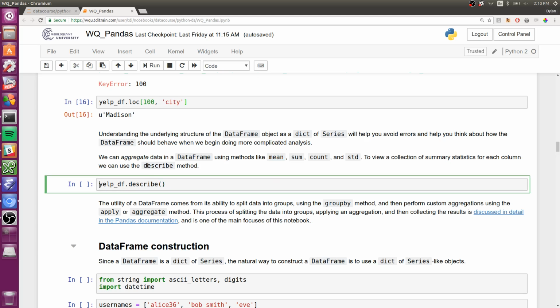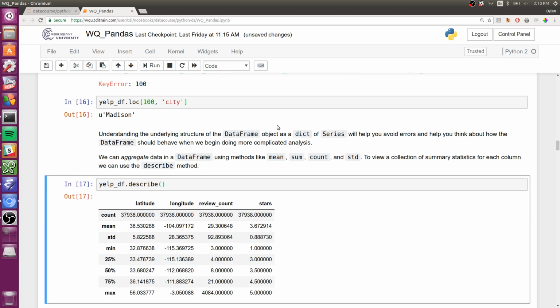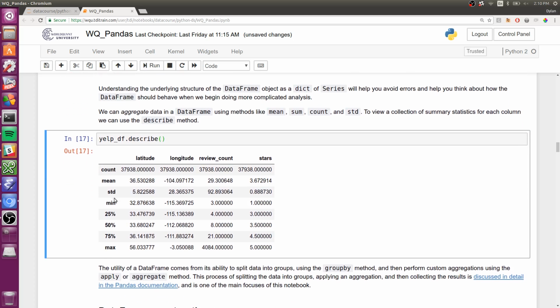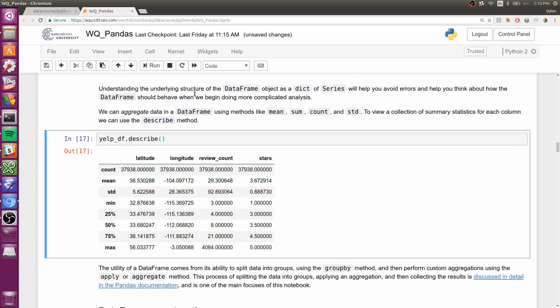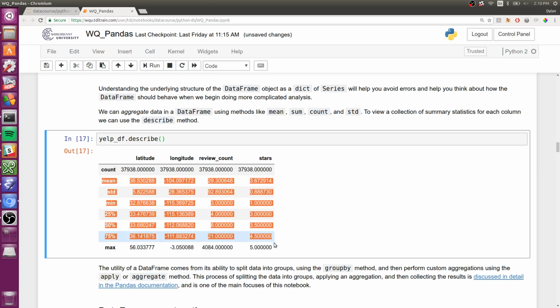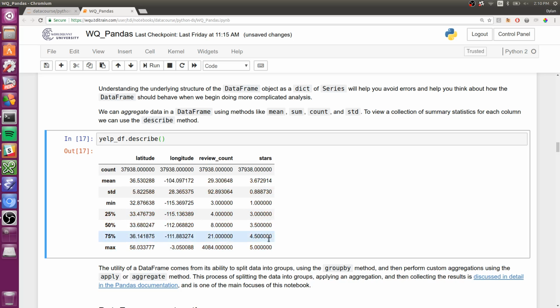There's also a describe method, which will show us a collection of summary statistics for various columns. These are all the numerical columns, and describe calculates summary statistics, which give a nice view of the distribution and characteristics of the numerical quantities in the table.